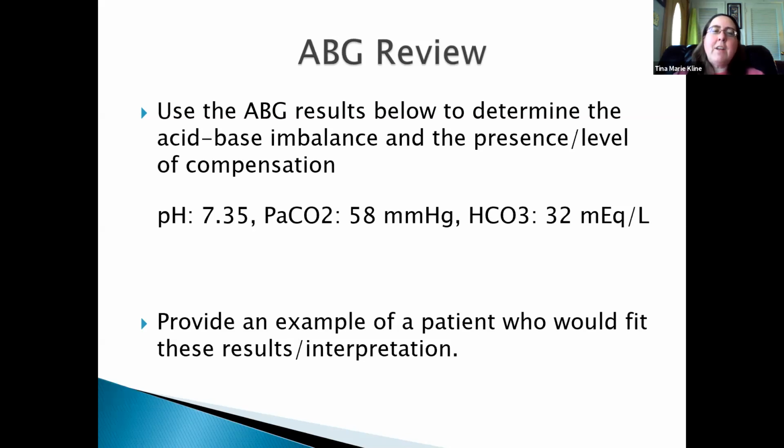That being said, if you're giving DuoNeb, you need to kind of sit your patient up, okay, in order for them to get the maximum effect. I'm going to tell you, if I'm doing these things, I need to sit that patient up first. So that would be an instance where Prep U and I disagree a little bit there. First thing you want to do is sit that patient up. They may or may not need a breathing treatment.